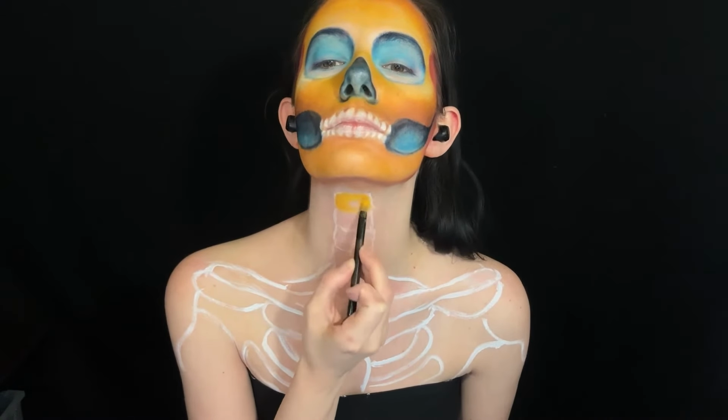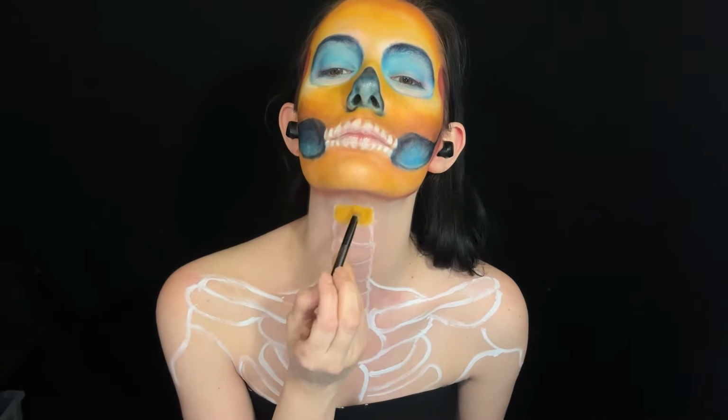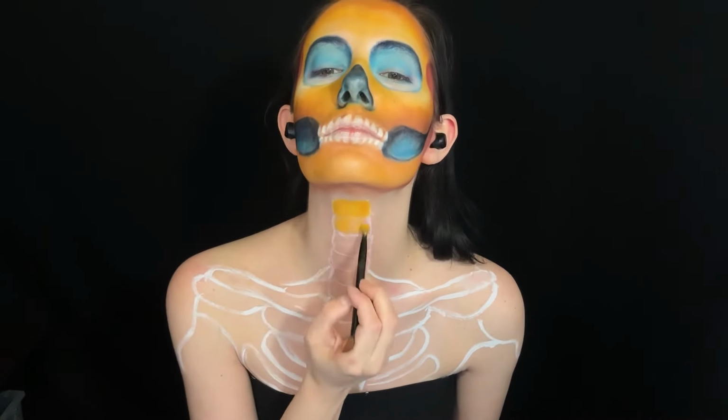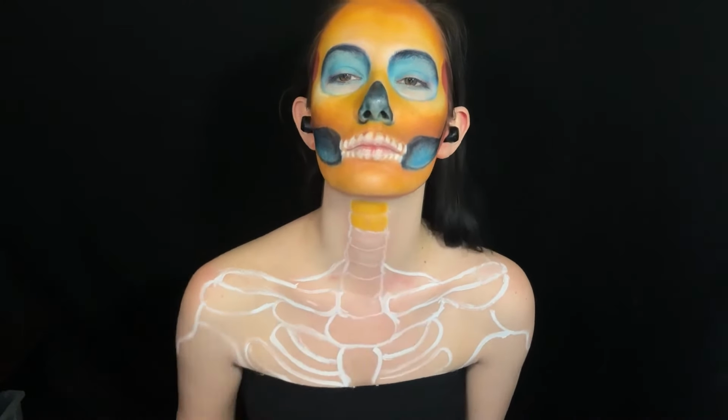Then I began to fill in the bones, again going with sort of a yellow color. And on the outer sides, I start using the amber shade to create sort of a shadowed, rounded look to them.